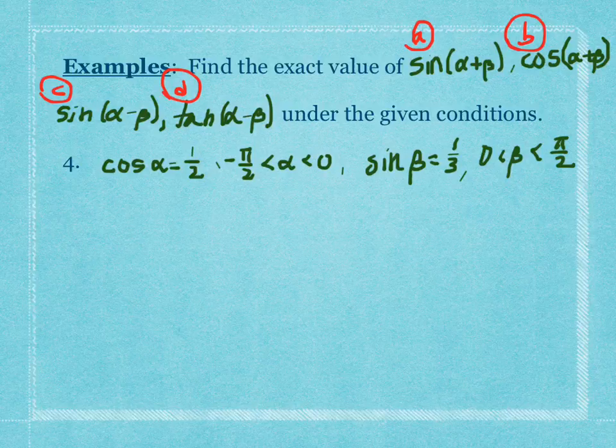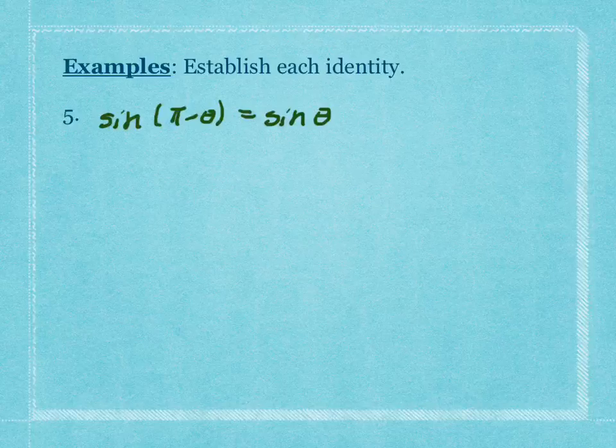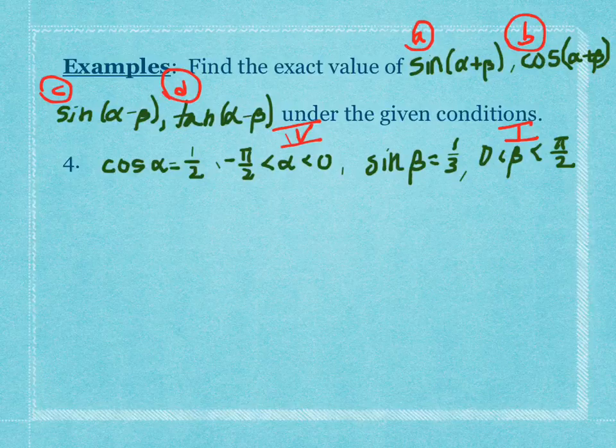Let me use red just so that we can see it quickly. And how about beta? What quadrant? That's in quadrant 1. Okay, let me see how many slides I gave myself to work. Oh, good. I gave myself lots of slides to work. See, I learned from last time, and I said I need lots of space.